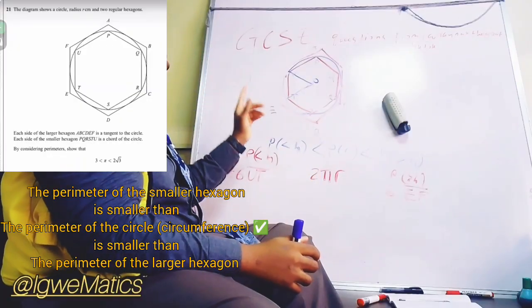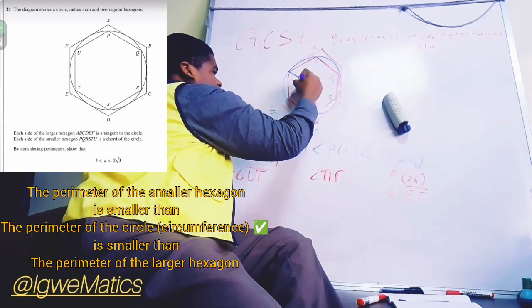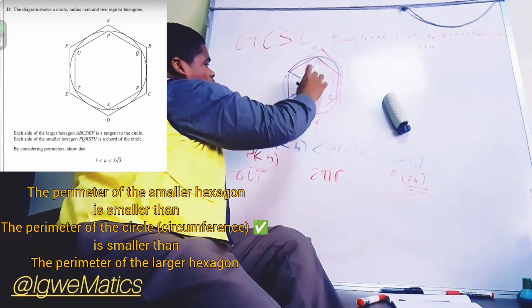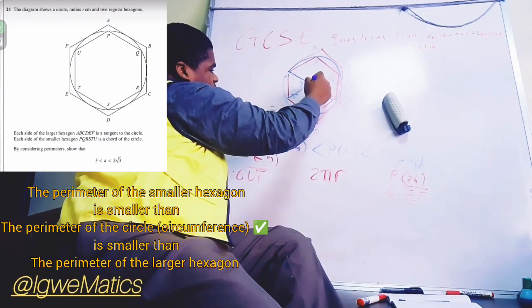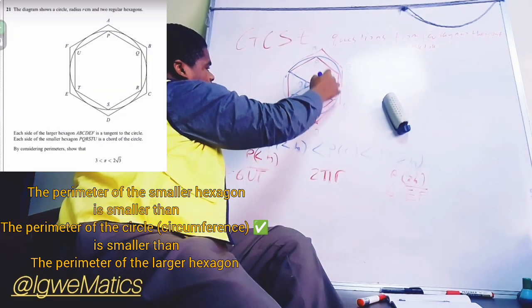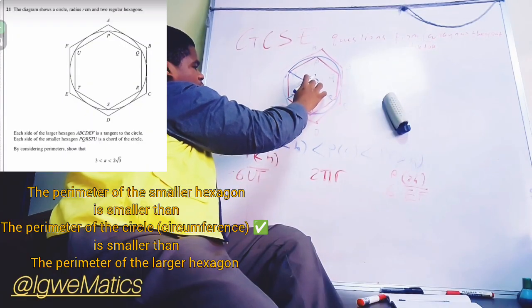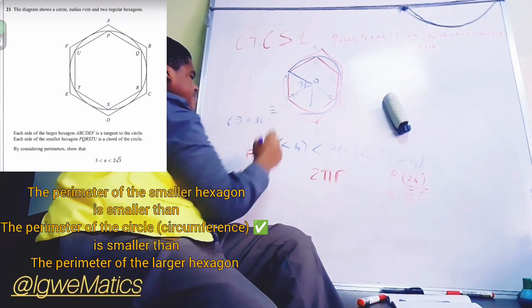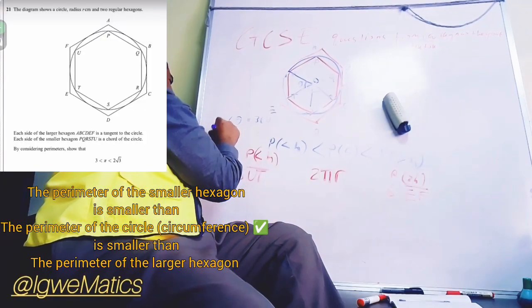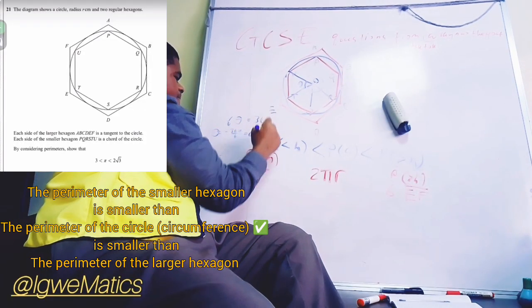We know that the angle of the sector here will be theta, and this theta will be the same theta that will be here, the same here and the same here. So eventually you have 6 theta equal to the sum of angles at a point, and the sum of angles at a point is already known as 360. So this theta will equal 360 divided by 6, which is equal to 60 degrees.